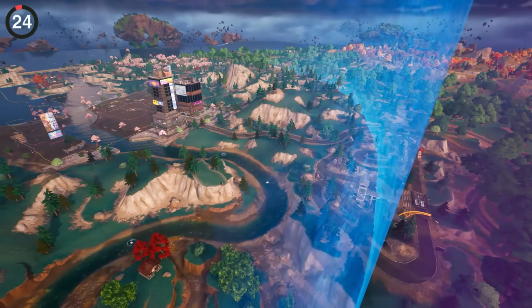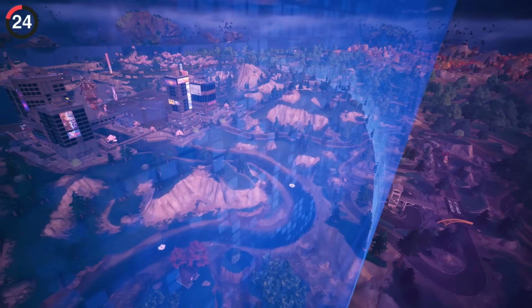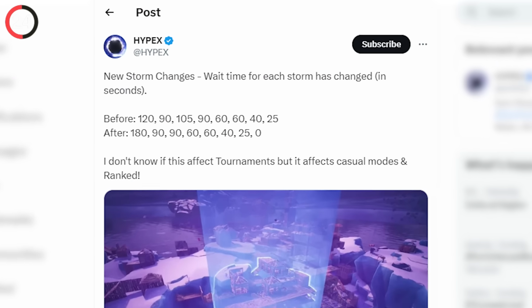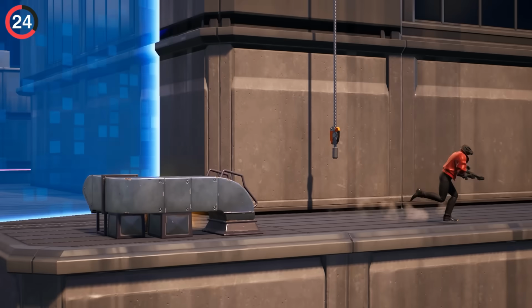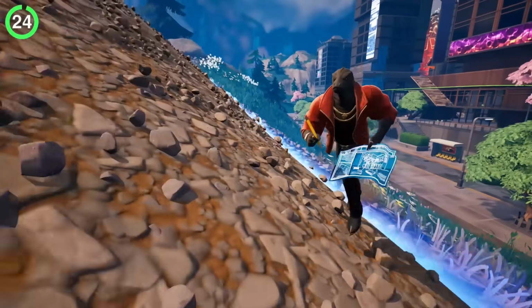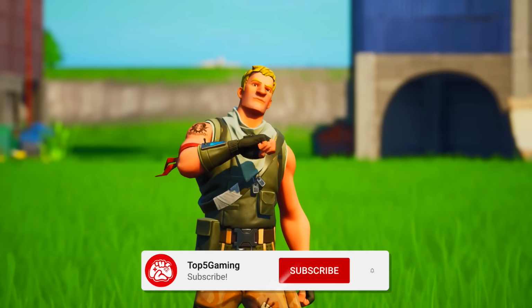There's also been some secret changes to the storm that no one's talking about. Now the first couple circles of the game will be a little longer, while the endgame zones will be even faster. Basically, you'll have more time to loot up and explore, but less time to sit around camping in the final storm circles. That is everything new in Fortnite Season 4.